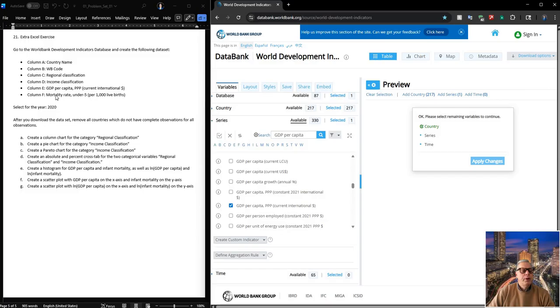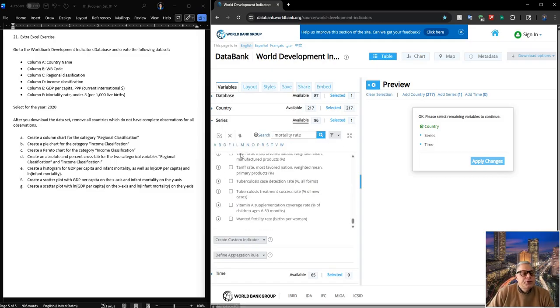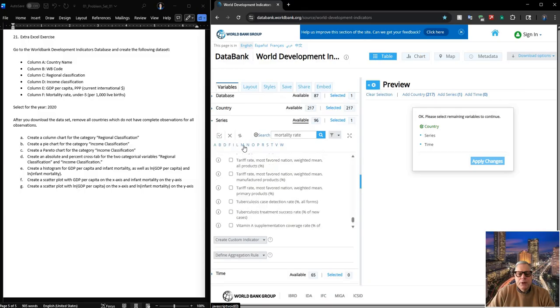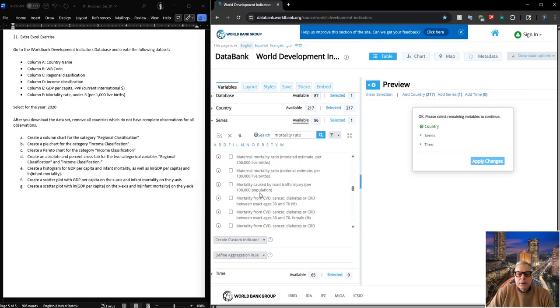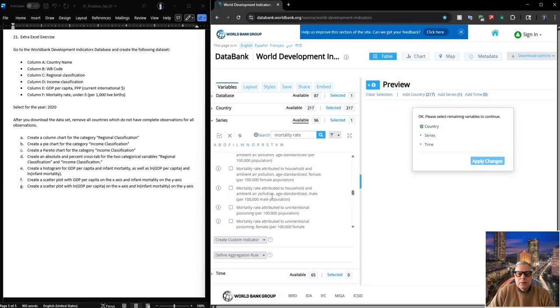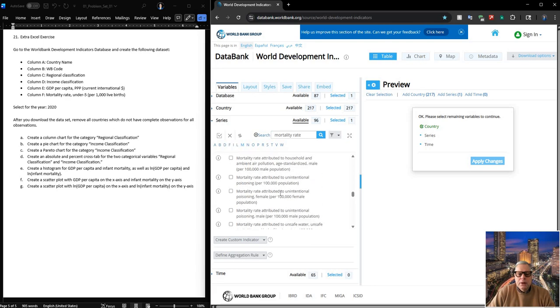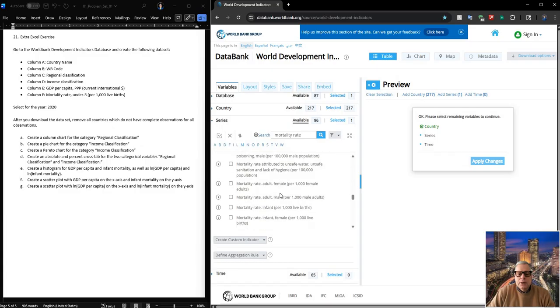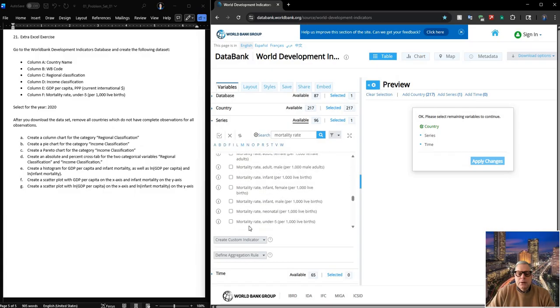Then the other one is the mortality rate. Let's search, and then it's mortality rate under 5, so we can limit by going to M, and then mortality rate, adult, under 5.